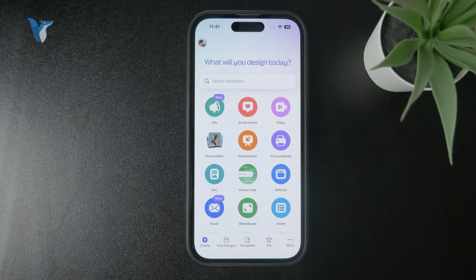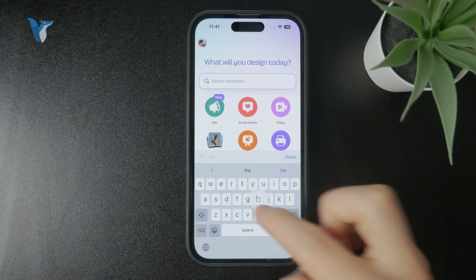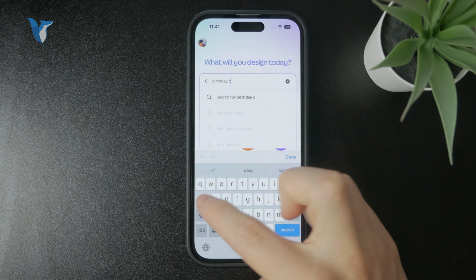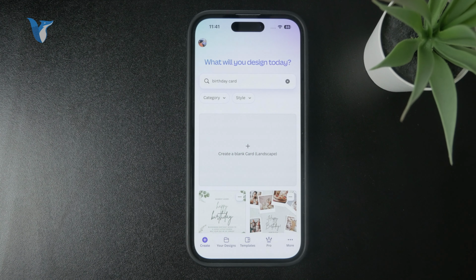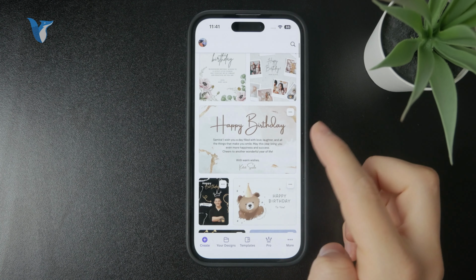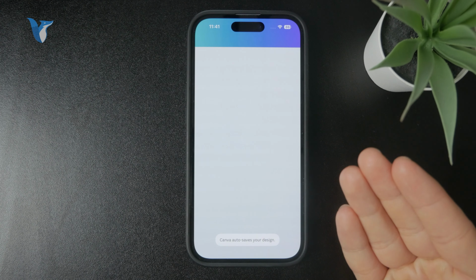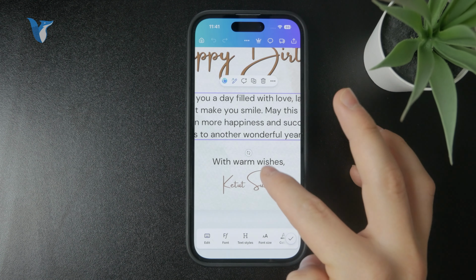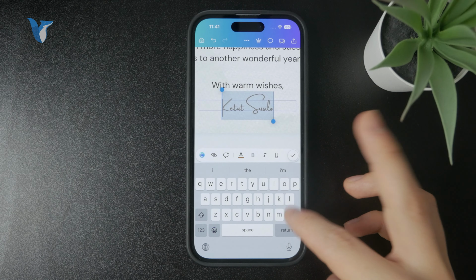So it depends on what you're doing. In our case, we of course are going to just set up a birthday card. So in our case, we can look up the birthday in here, and it's going to give us some templates where we have the ability to just replace the text or images. So there's going to be a name. We're going to replace it with the one that actually needs to be there, and also the image, depending on the template, as I said.